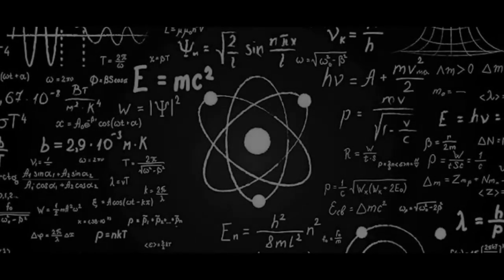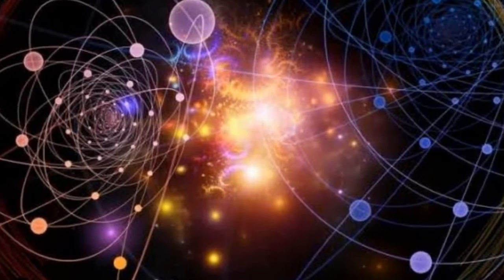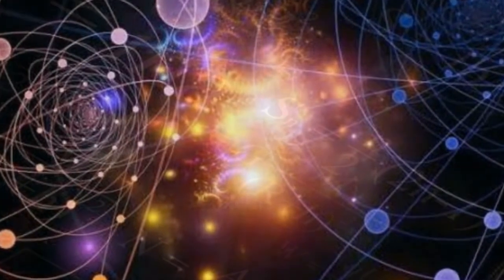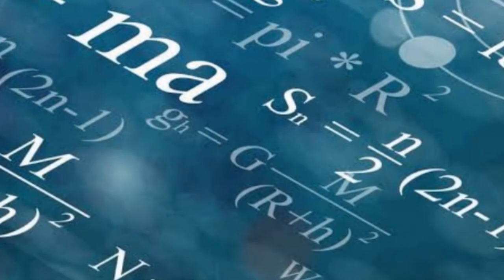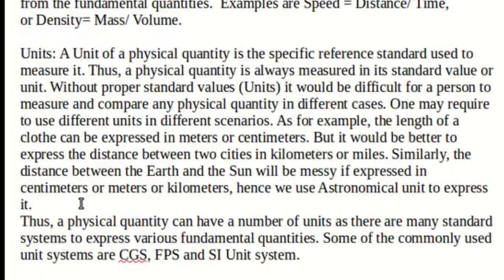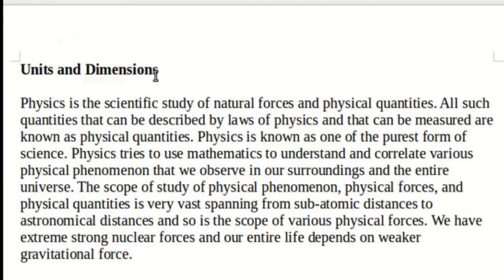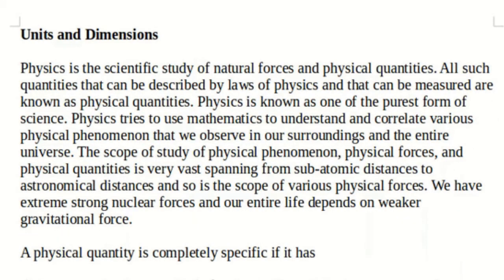Units and dimensions. Physics is the scientific study of natural forces and physical quantities. All quantities that can be described by laws of physics and that can be measured are known as physical quantities. Physics is known as one of the purest forms of science. Physics tries to use mathematics to understand and correlate various physical phenomena that we observe in our surrounding and the entire universe.